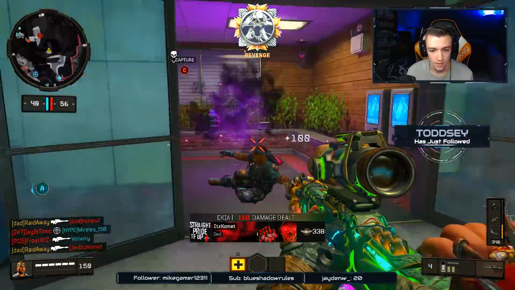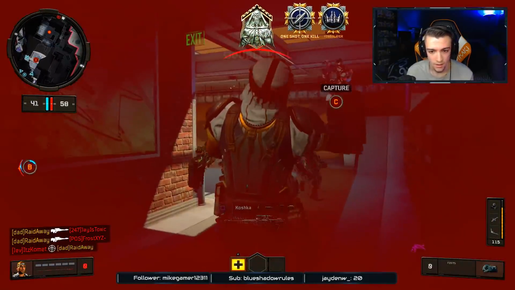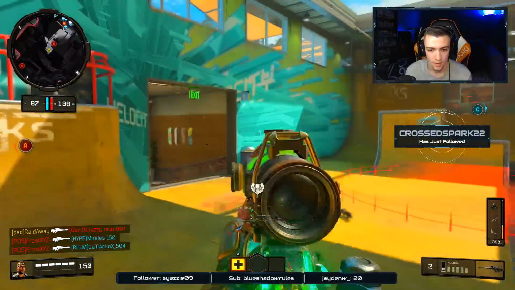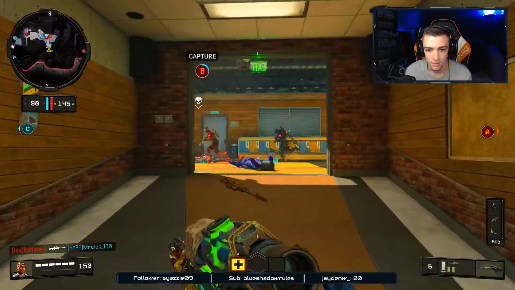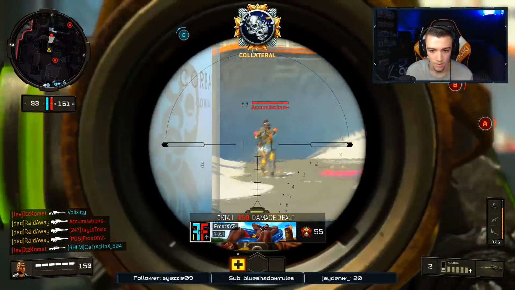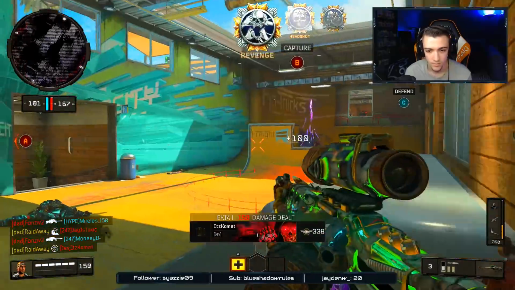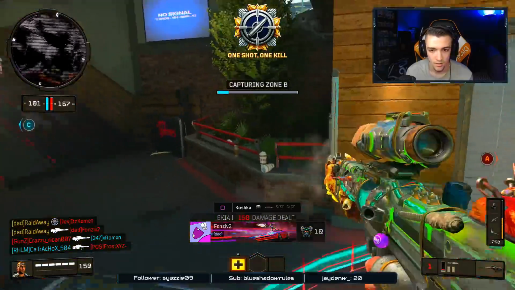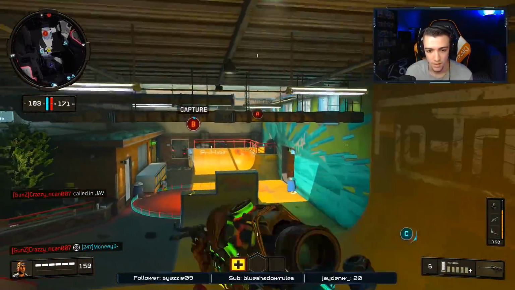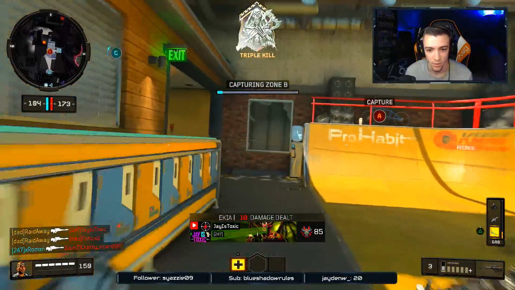Yo. Raids fans are amazing. That could have been a collat. I swear I cannot hit this guy. Split quad feed. Wow. Where are my shots going? Hostile UAV circling. The fourth was literally right behind that wall.